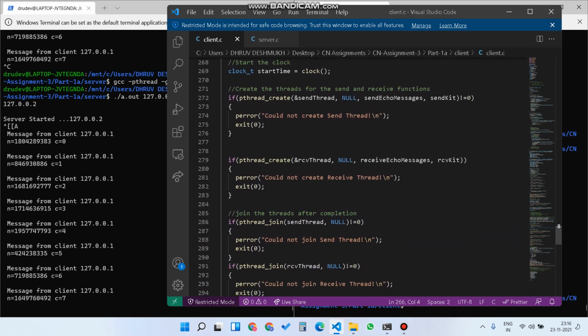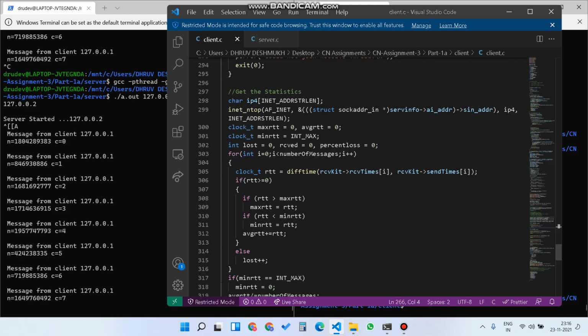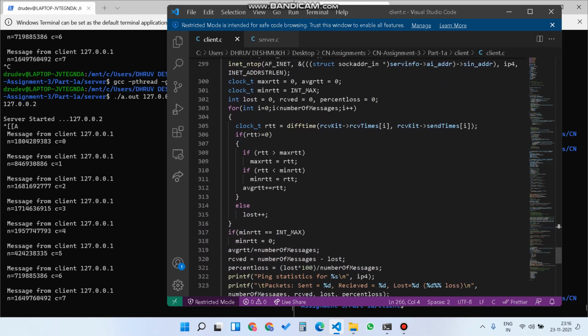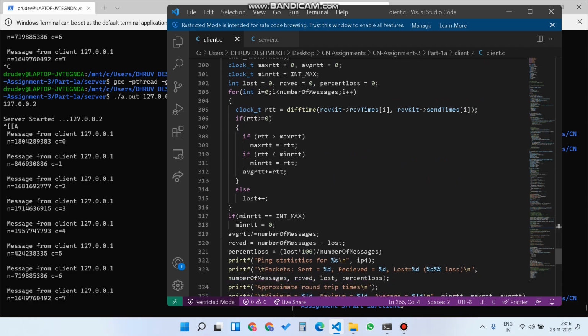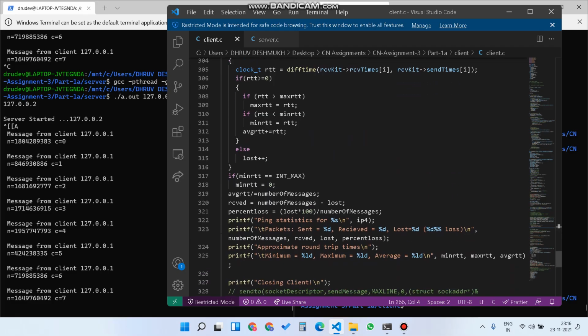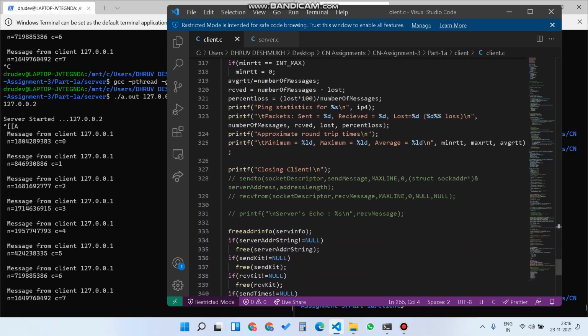So send and receive can happen simultaneously. Then this is the place where, after the sending and receiving is done, all the calculation of average, min, max RTT is done, and how many packets are lost and received, and finally all this data is printed. So this is how the code is written. Thank you for your time.